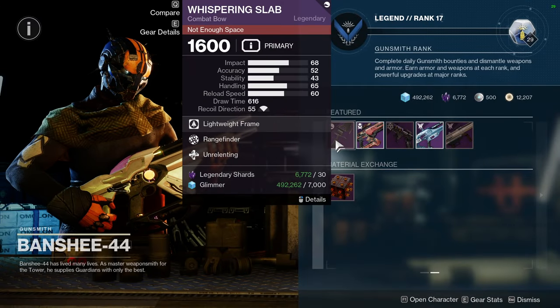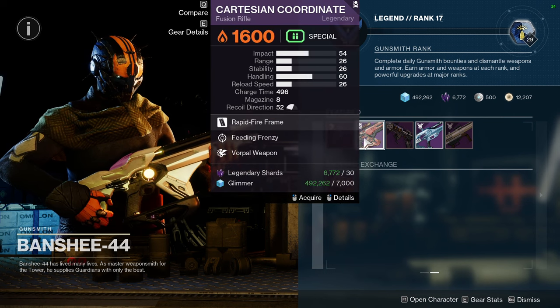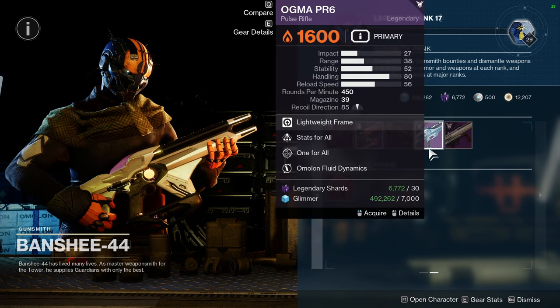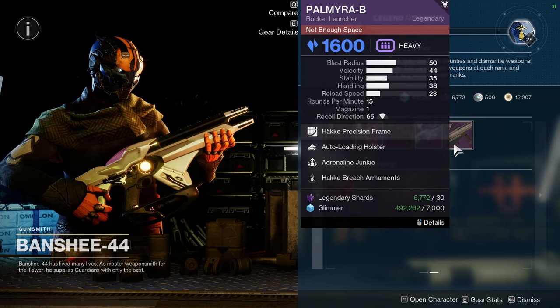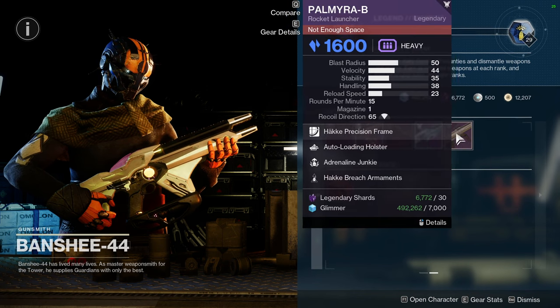As for Banshee, we have Whispering Slab with Rangefinder and Unrelenting, Cartesian Coordinate with Feeding Frenzy and Vorpal Weapon, Velpecula with Encore and Headstone, Ogma PR6 with Stats for All and One for All, and then Palmera B with Auto Loading Holster and Adrenaline Junkie. This is the only red border weapon here.